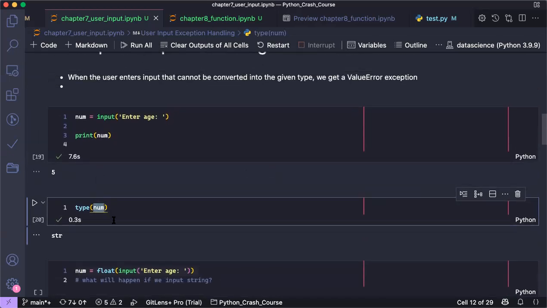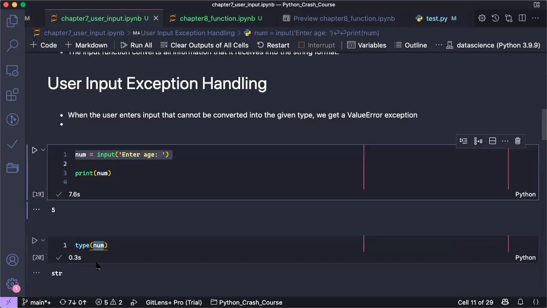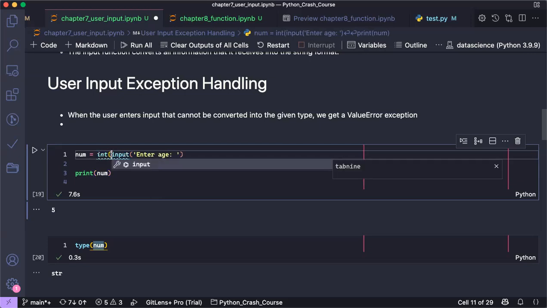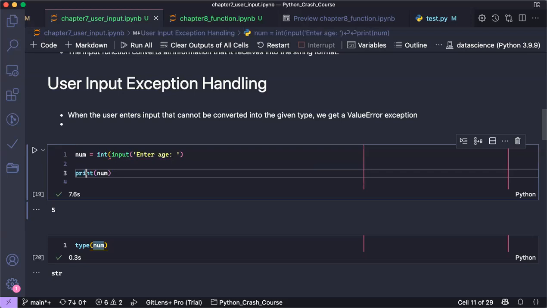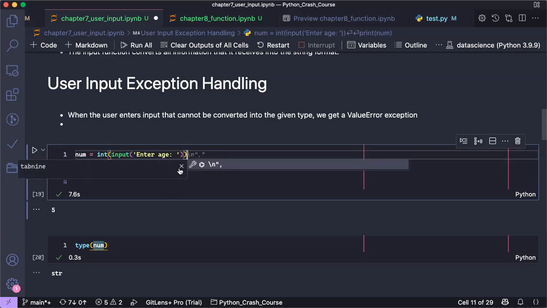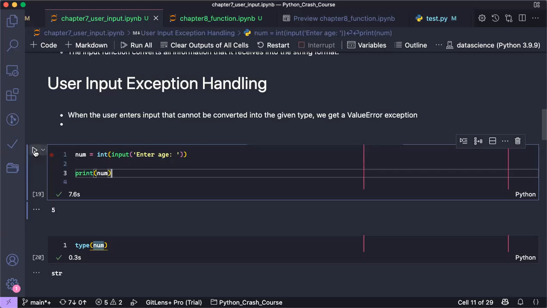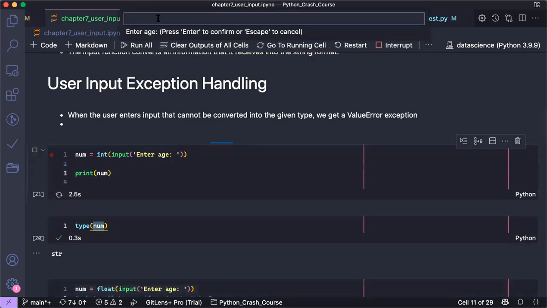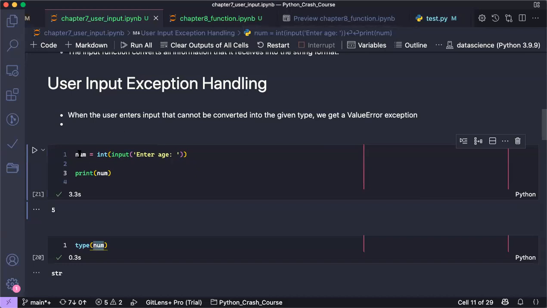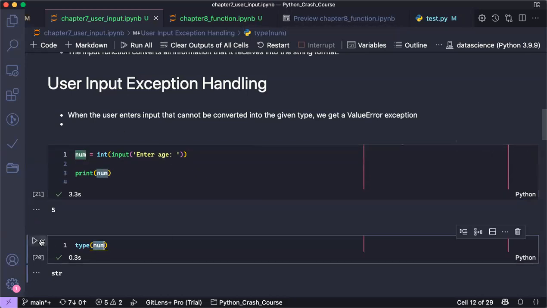What I mean by this is that you cannot do addition of numbers because whatsoever you collect from users is a string. So if you want to change what you receive from the user, you can convert it to either float or integer. So now here I can say, okay, whatsoever I collect here, convert it to integer. So let's see what will happen. When I tap enter, I say, okay, give me 5. Now 5 is assigned to number. So let's look at what type this number is. Can you see it's integer, right?